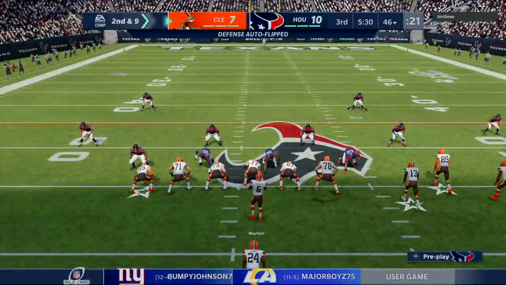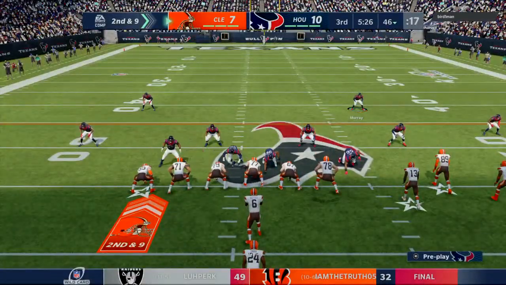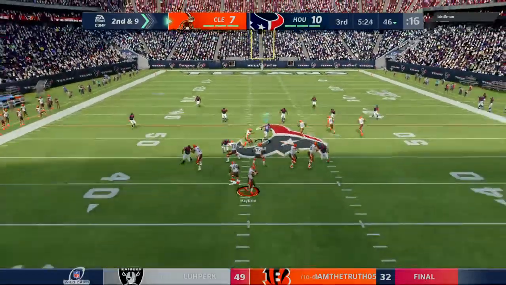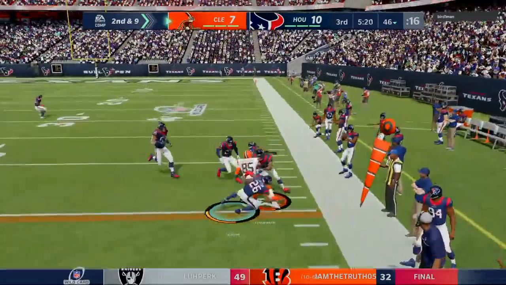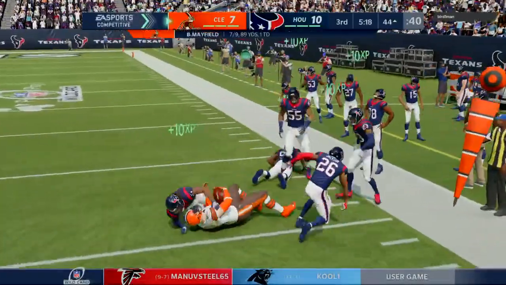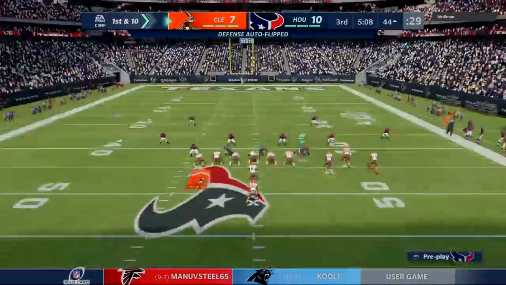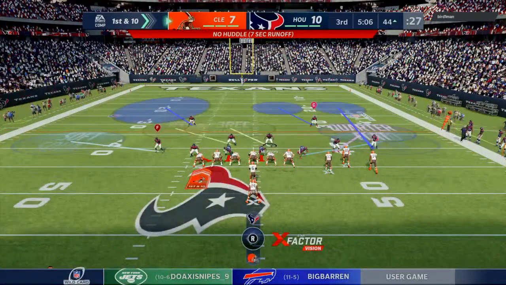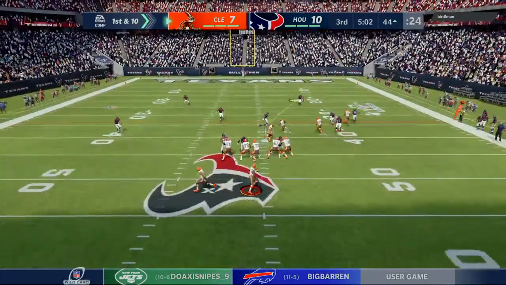Here's 2nd and 9, just a yard on that last run. Working out of the gun, Mayfield. It's a short one here, complete to the tight end. And he's going to be taken down with another 1st down as the stop's made at the Texans' 44-yard line. Give them 11 yards that time and a new set of downs.